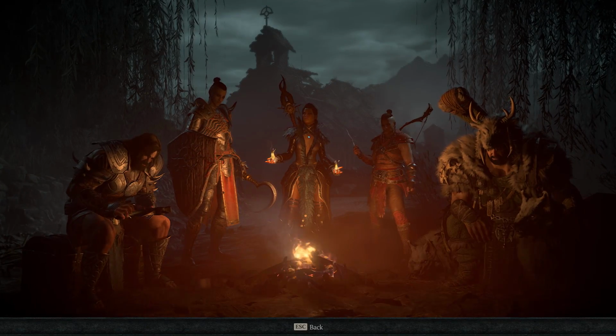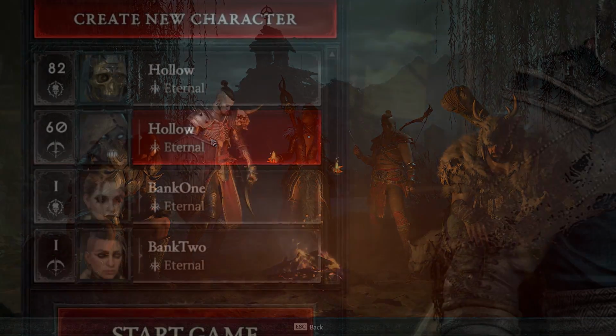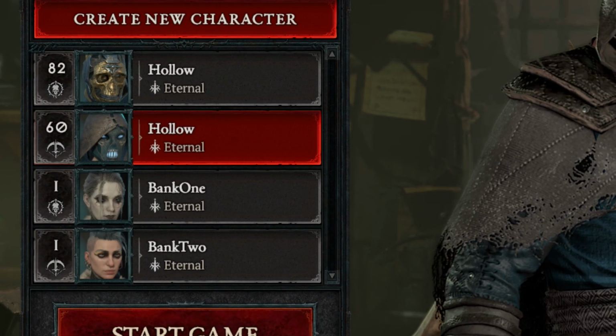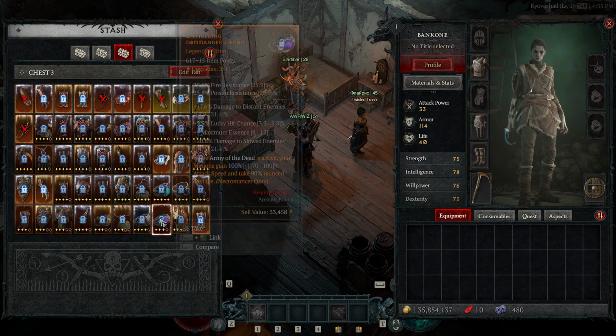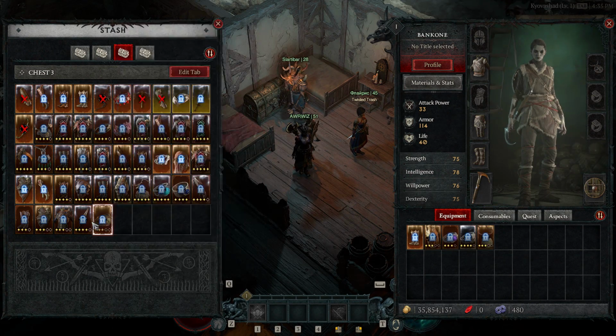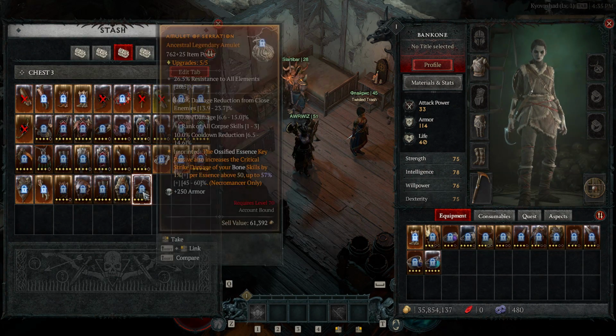In regards to alts in Diablo 4, I strongly recommend you have some bank characters. The stash is still a joke. The more I play this game, the more it makes me mad. The stash is shared, so you can transfer items between characters using it, which is great. The problem is we don't have our own individual stash at the same time.